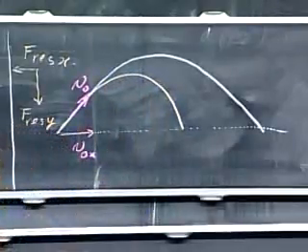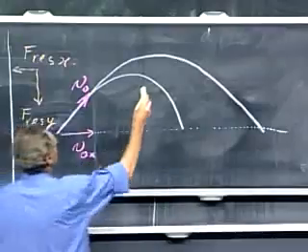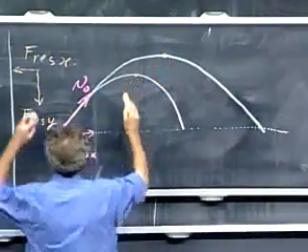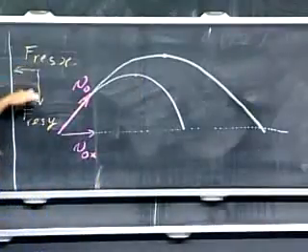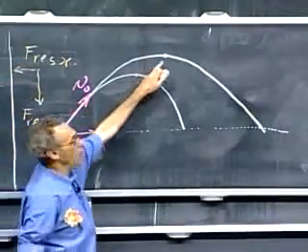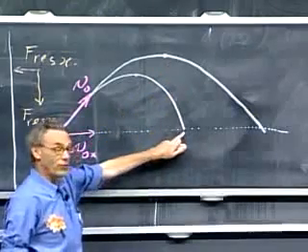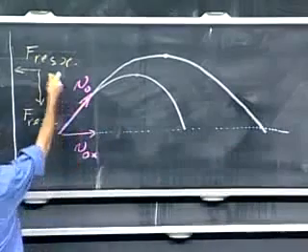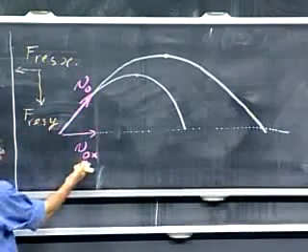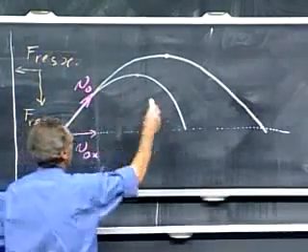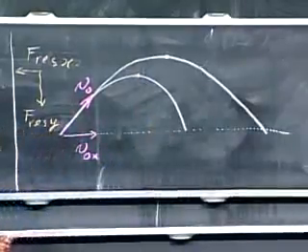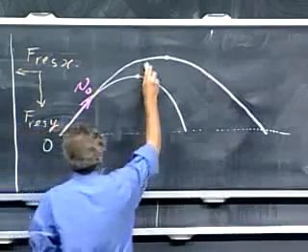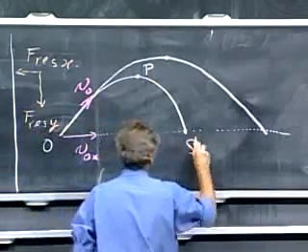It's asymmetric. Clearly, you don't reach the highest point that you would have reached without air drag, because this resistive force in the y direction will not allow it to go as high, that's obvious. You don't go as far as you would without air drag, for obvious reasons, this resistive force is going to kill this speed, but you also will get asymmetry in the curvature, and I want you to see that. I call this point O, this point P, and let's call this point S.